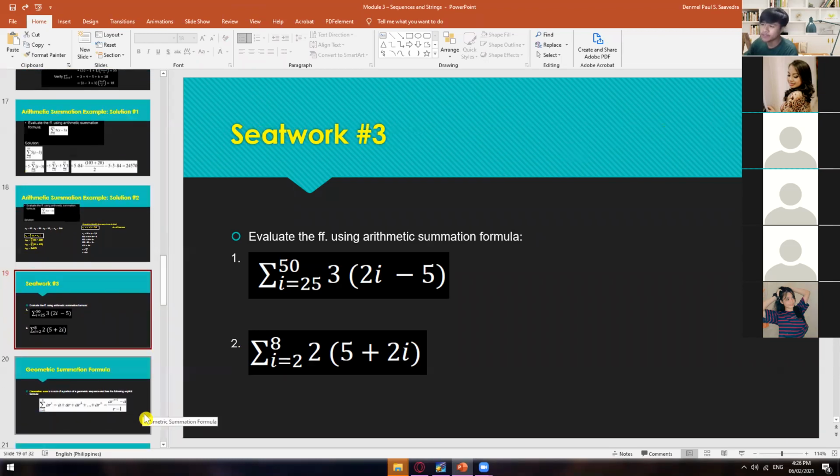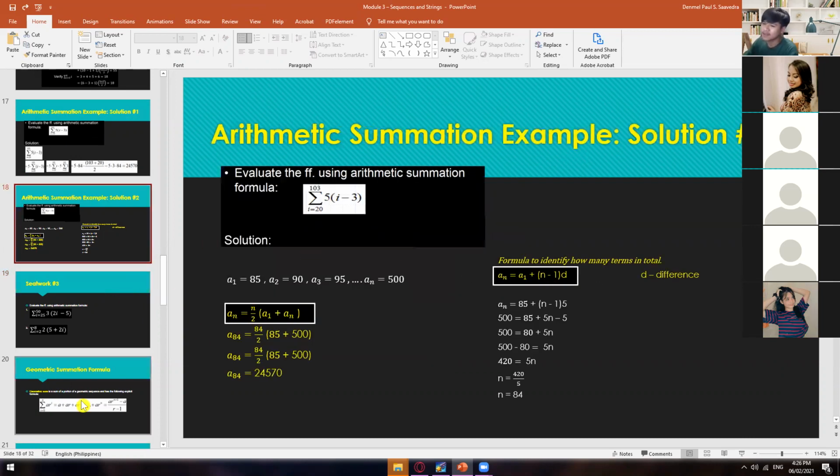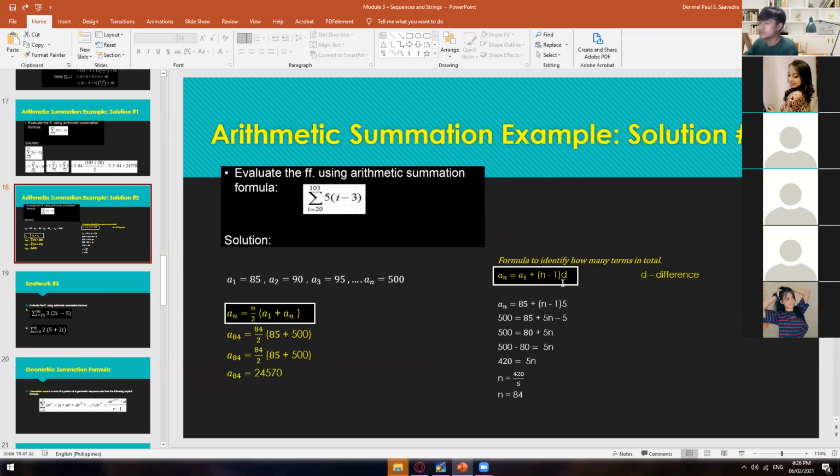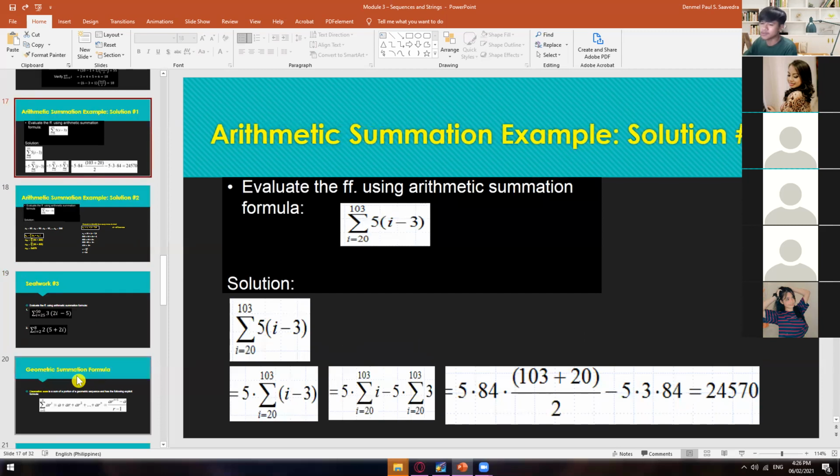So basically, you can do it manually, especially the number 2, but do not do that one. Okay, so that is why we are trying to learn the formulas, so that let's say there's a range from 50 to 5,000. Then if you will do that one manually, then it will maybe take you 2 days, okay, or maybe just 1 day if you will do it continuously. But it's a hassle. Okay, so instead of doing that one, you can use these formulas instead to solve such summation.